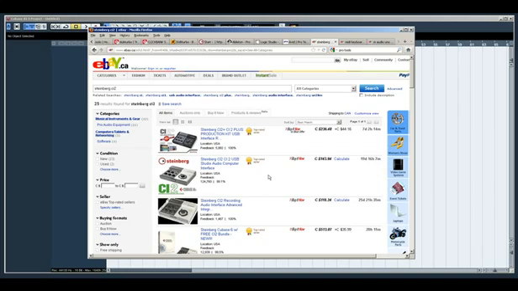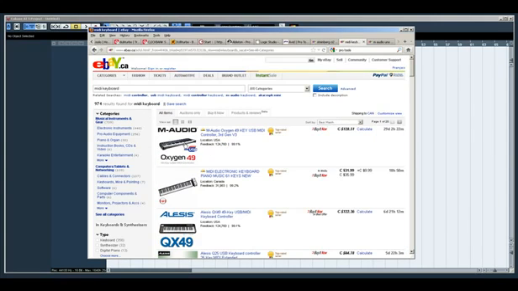Without spending too much, you can get yourself a half-decent sound card. I'd recommend the Steinberg CI2. I have one myself. I do like it. It'll really improve your response rates. It'll lower your latency quite a bit, especially if you're going to be using a MIDI keyboard, which we'll talk about next. Next, you'll want to get yourself a MIDI controller.